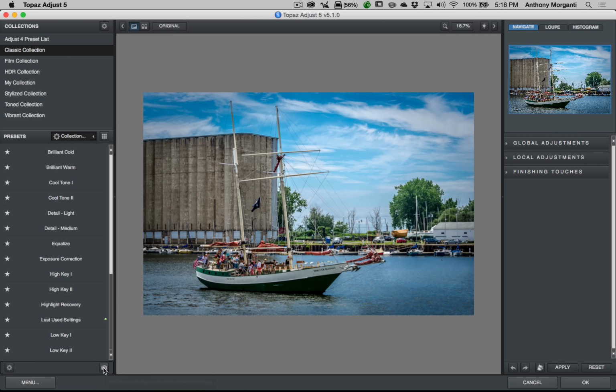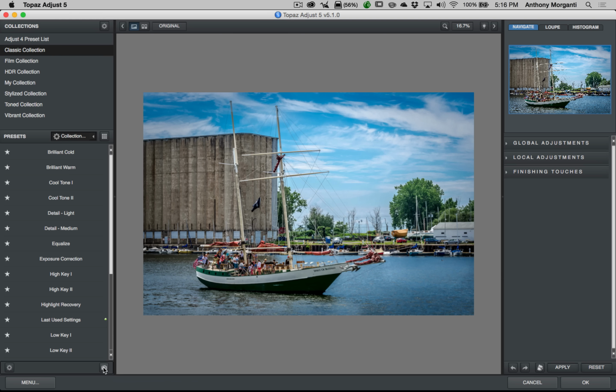Well, if you do all that and you don't like it, you have to kind of backtrack to where you were. What you could do is create a snapshot, then do all those other adjustments. And a half hour later, if you didn't like where you're going with it, just go back to your snapshot and you could return to the image where it was. And I'm going to show that in more detail in a minute.